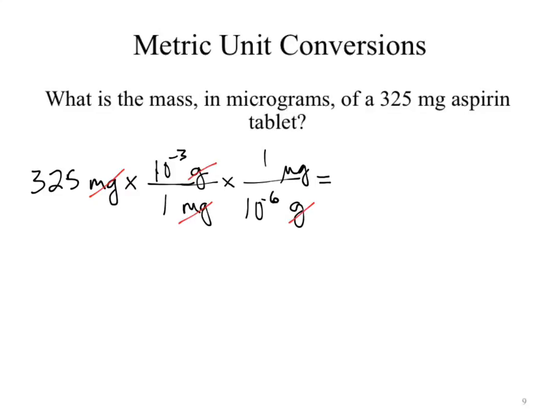As far as what I would do in this next step, mathematically, as far as a calculator goes, particularly for longer calculations, we're going to do one slight tweak. You'll notice that I haven't drawn a denominator on the 325 milligrams. Can I draw a denominator there? Yeah, what would it be? Just 1. So here's the reason why. What I'm going to do is do all of the multiplication first.